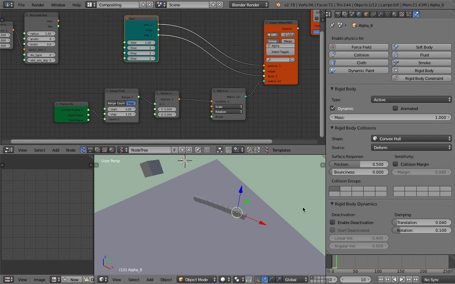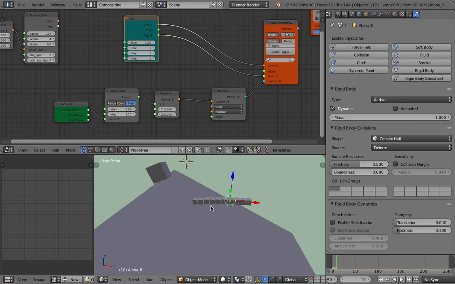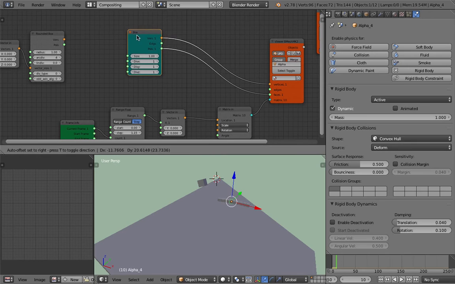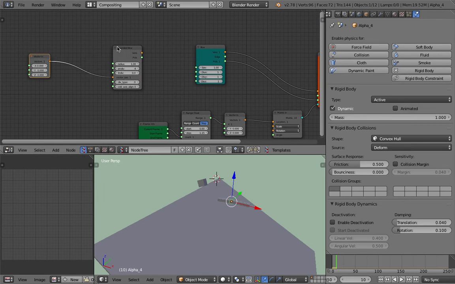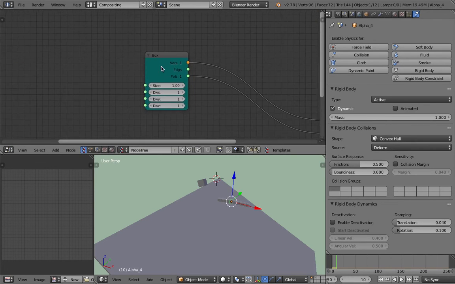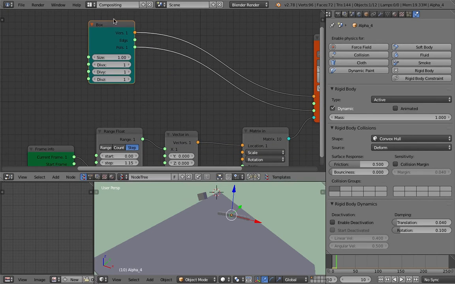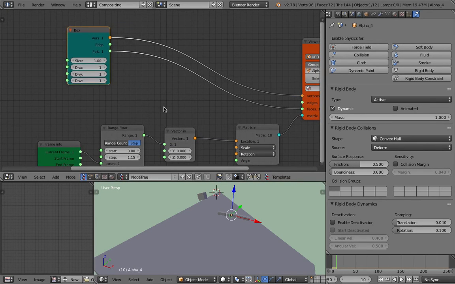So basically for objects that have settled in, it's gonna stop the calculations. This is kind of important. If you are serious about doing this, you might wanna enable deactivation for each object being generated, and you can use animation nodes for that sort of thing. Let's now just randomize the box by displacing the vertices of these objects.